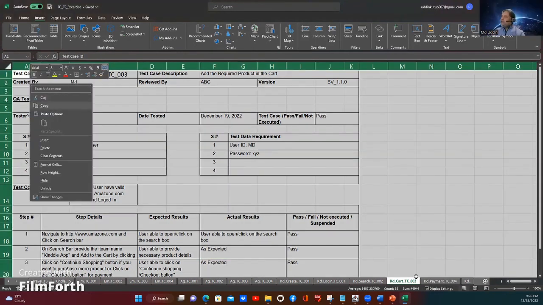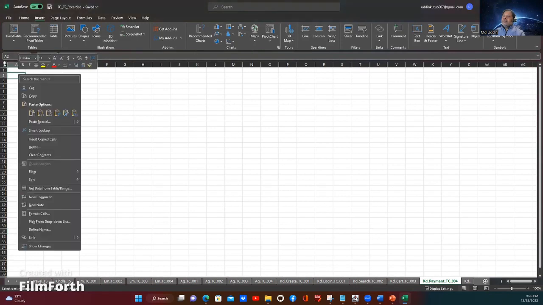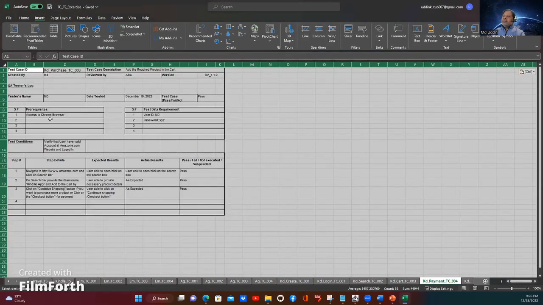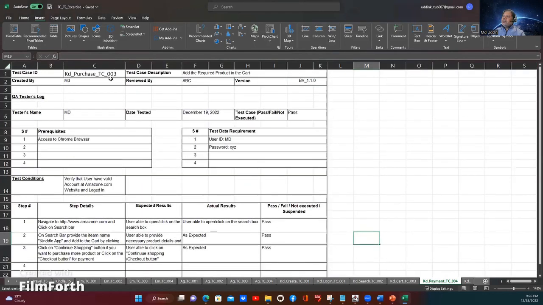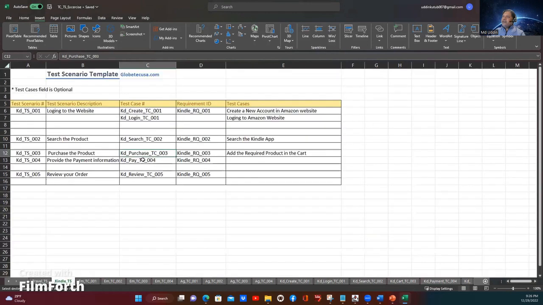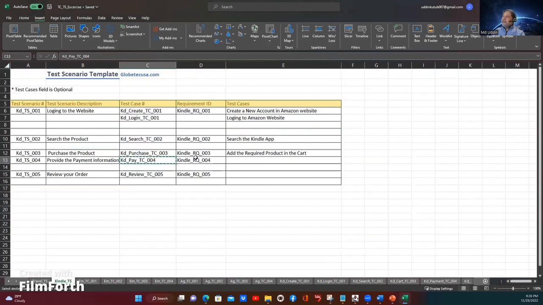I'm going to copy the same thing and just paste it here. So I'm going to change this from here to pay, and provide payment information. So what can we write?